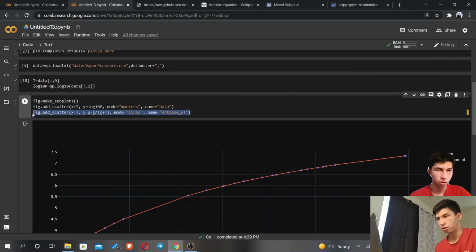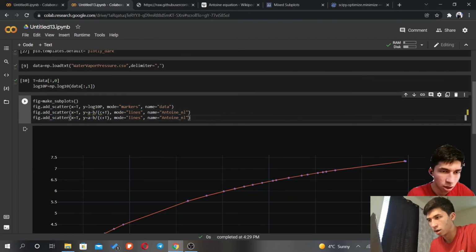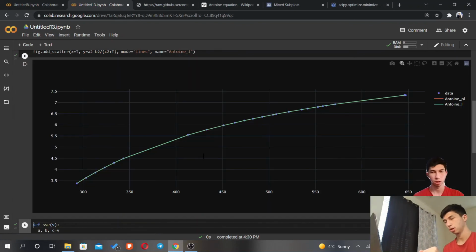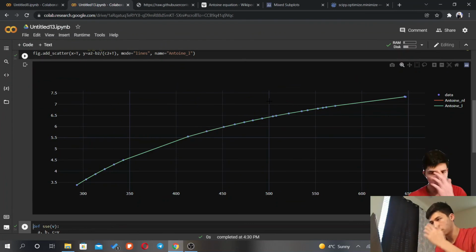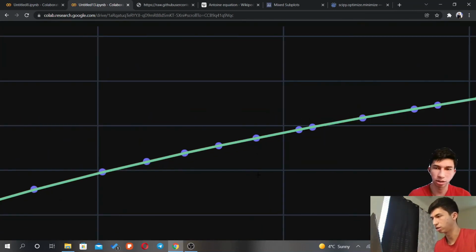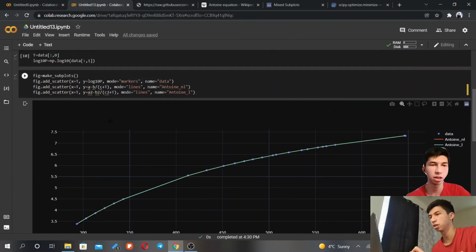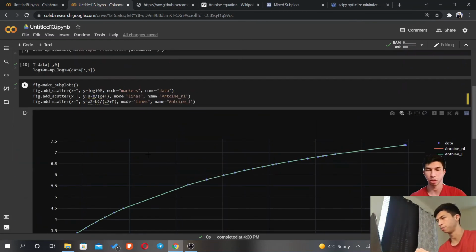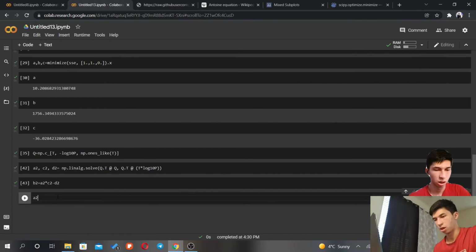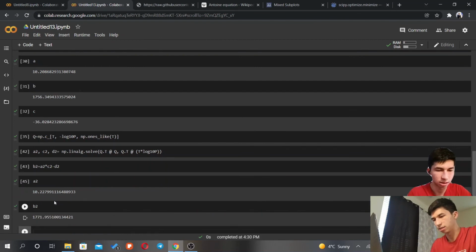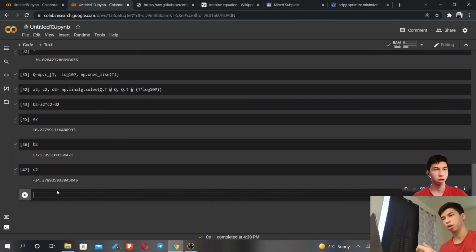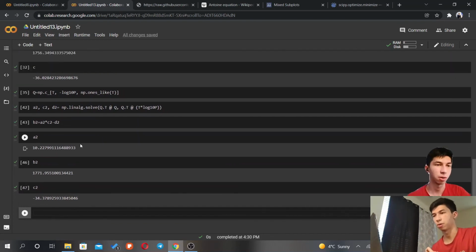First we'll try to plot it in the same scatter plot. This time we would have the 2's here with the same lines. We want them as lines, so this would be called Antoine using linear regression method. So plot it. Here we go. We have our plot. The green line represents our linear regression. As you can see, it's exactly on top of our experimental data and our nonlinear regression line, which means our A, B, and C values were obtained correctly. Here you can see there is a slight error, which is because of the experimental data.